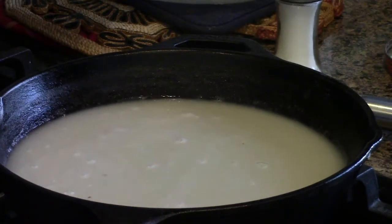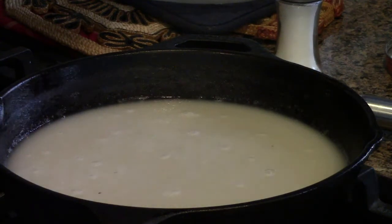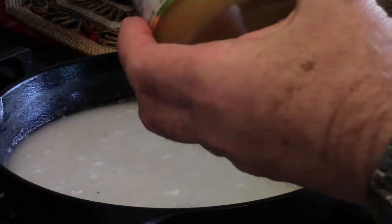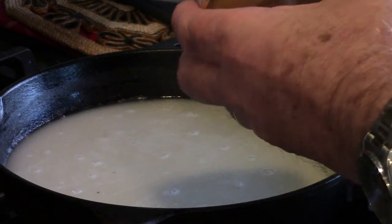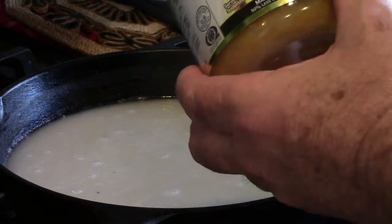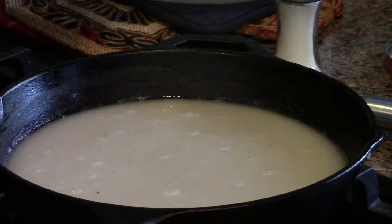You can add beef stock, or you can add chicken stock. And this says better than bouillon. Roasted chicken base. So a beef base or a chicken base, depending on what flavor you want to make it. But because I'm going to make red chili, we'll move forward now with the red chili.